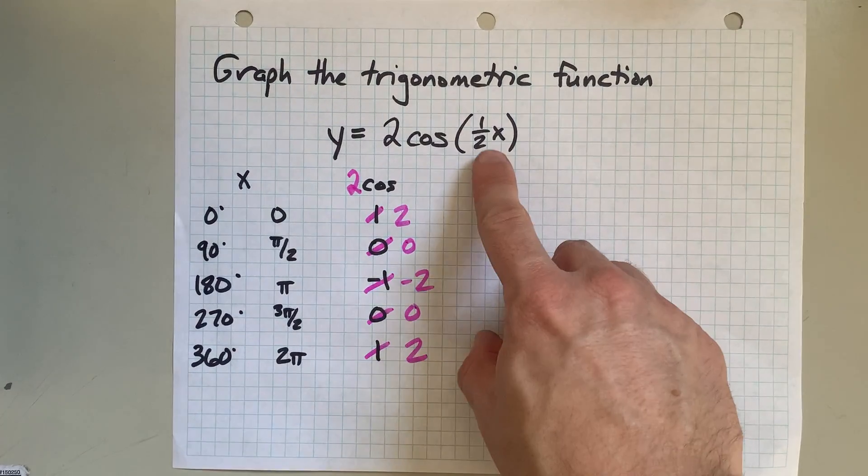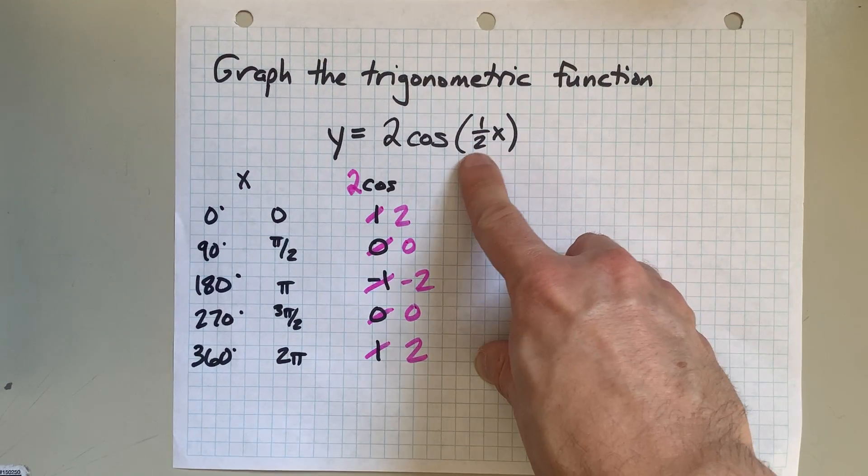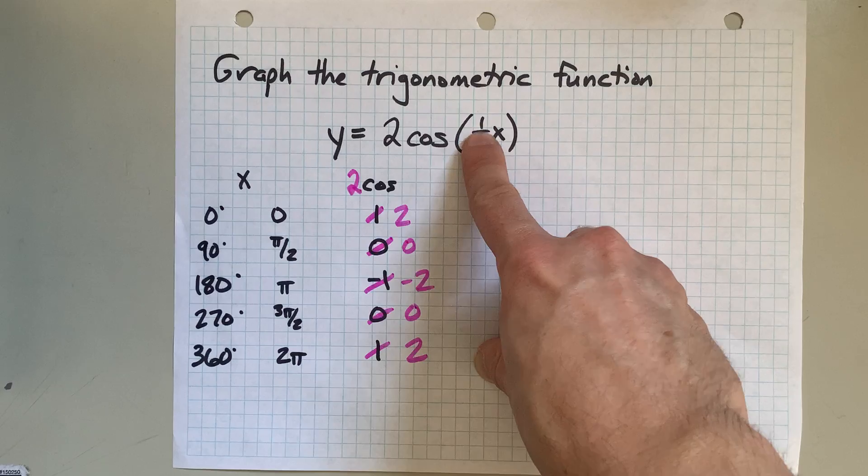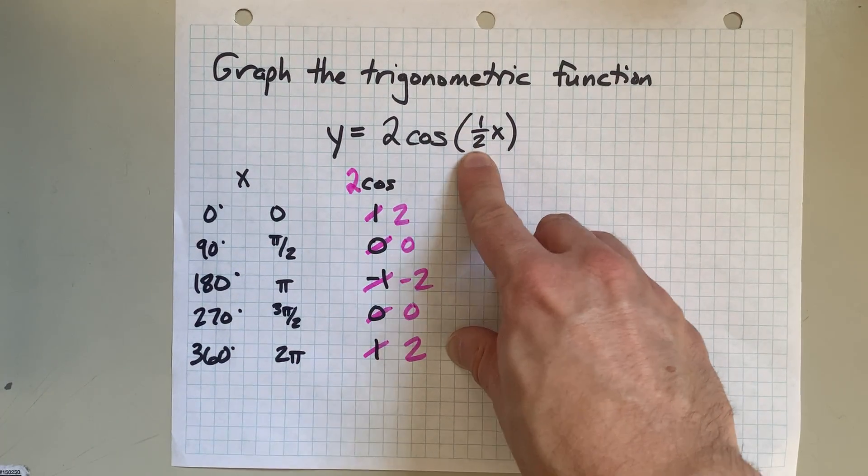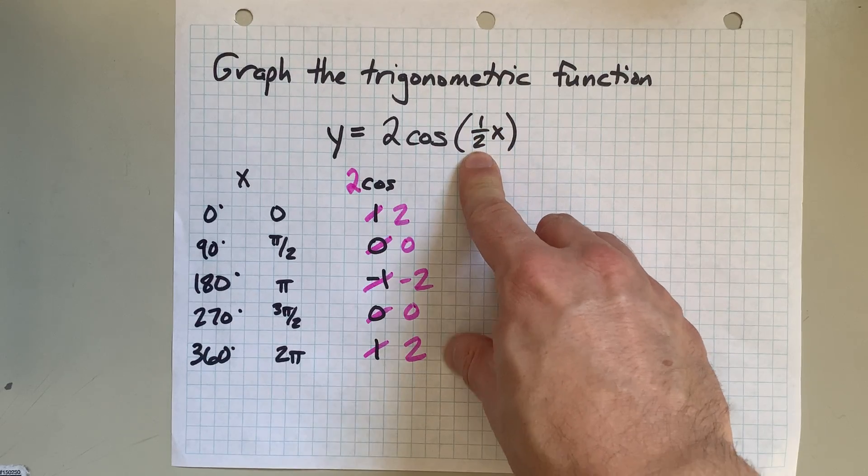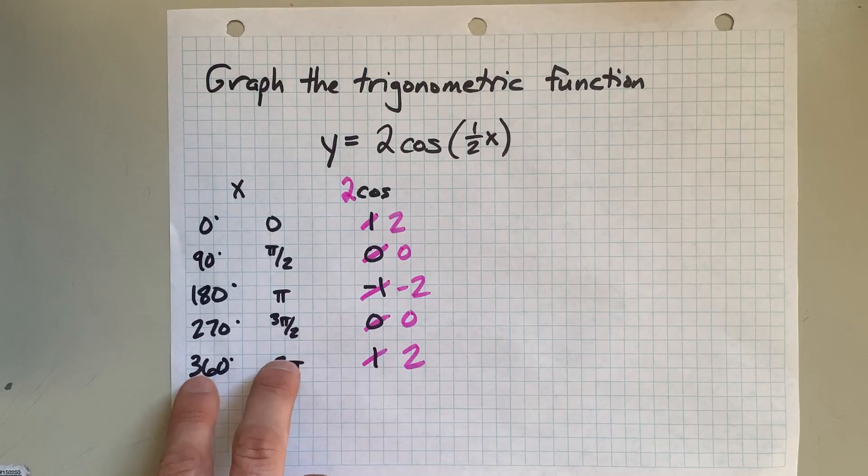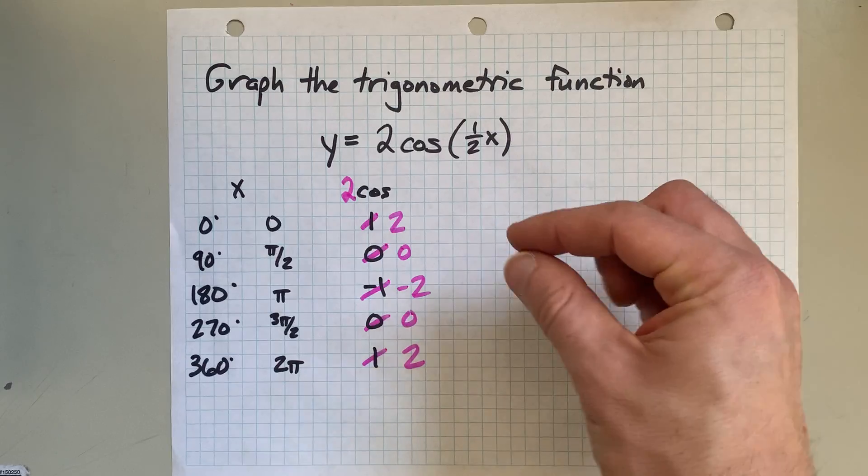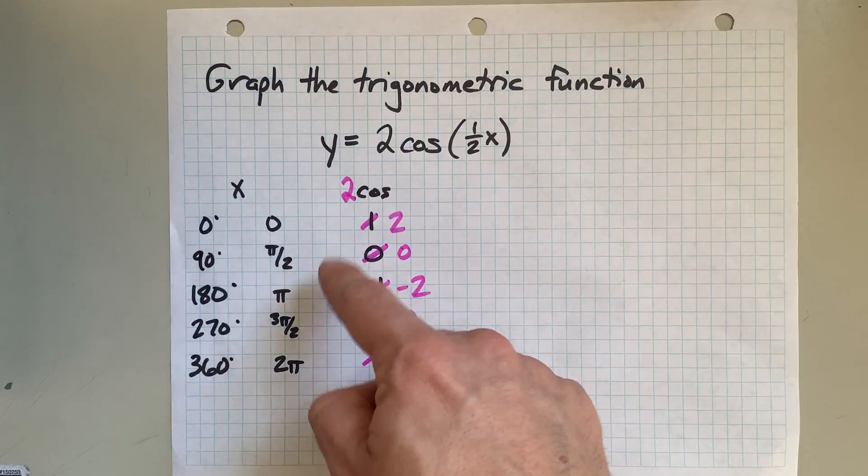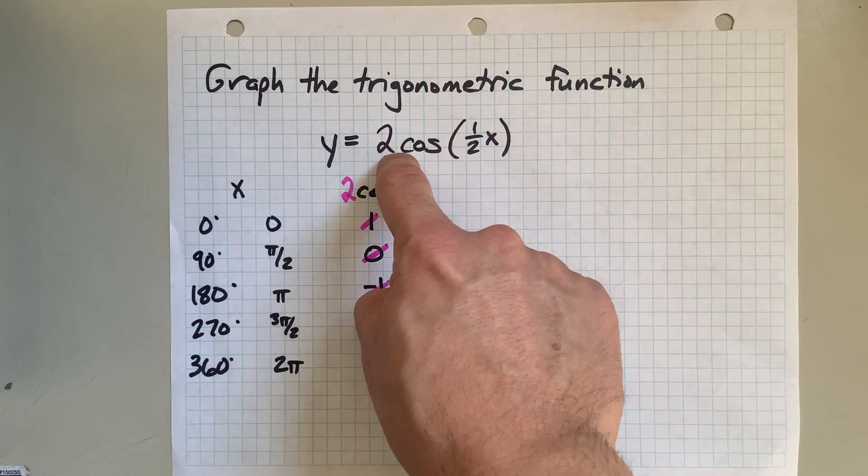Now what is the effect of 1 half inside of the bracket being applied to x before you take the cos? This is a horizontal stretch by a factor of 2. That means that each of these x values is going to get doubled. And I know what you're thinking. We doubled these y's. That was a vertical stretch. Why are we also going to double the x's when that's a fraction and that's a whole number?